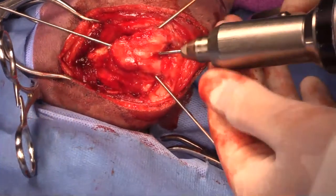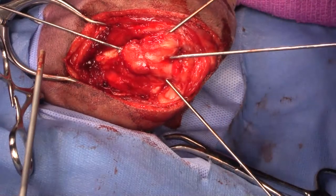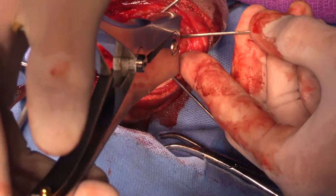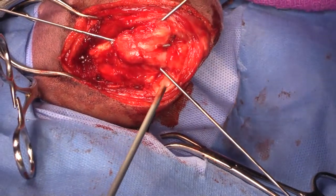I'm just going to pull this back out a little bit more. And then I'm going to cut it off as close as I can. And then I'm going to tap it in.